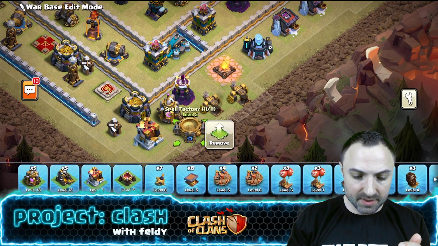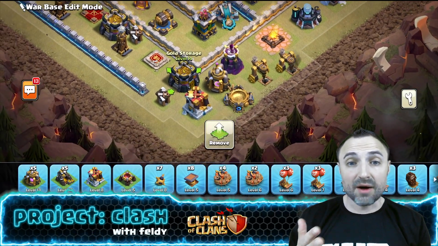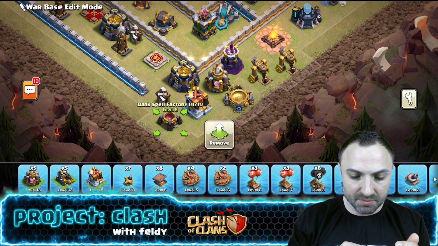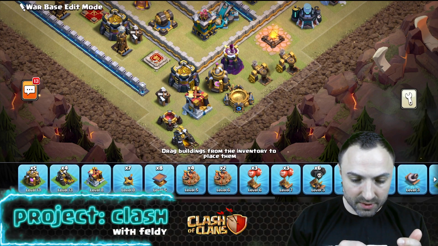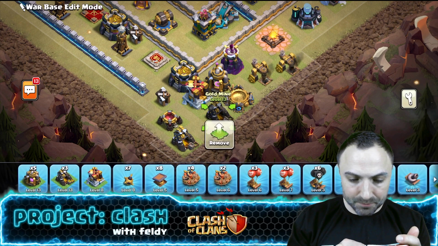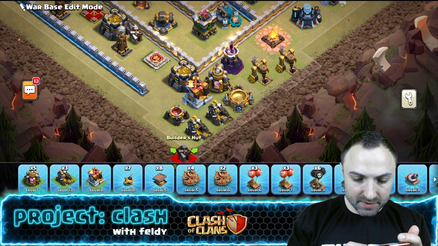If you have a coconut loon that comes in right over in this gold storage area, you obviously don't want to trap that area. You want to trap it with something else besides some kind of balloon or air trap. You want other units to trap with. So these are going to be really critical for placement.